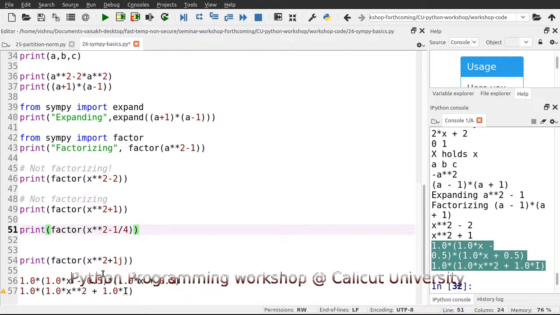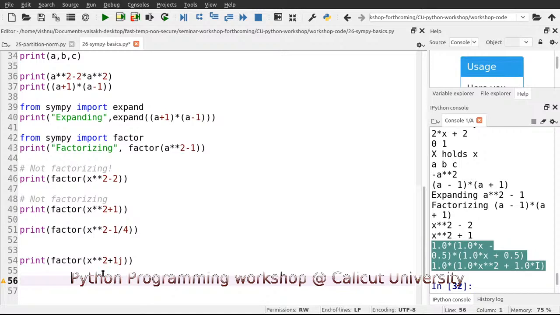This is a factorization. This is the factorization, and okay, this is the factorization. This is what x square. Oh, it is not giving any factorization. It is exactly showing the same thing back to us. Oh, right, I didn't notice that. This is nothing but 1 into x square plus I. That's it. There is no factorization taking place even here.